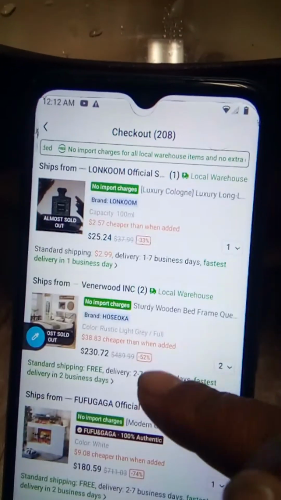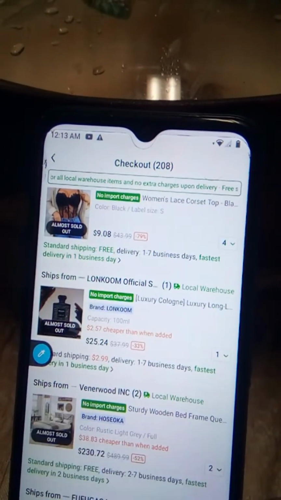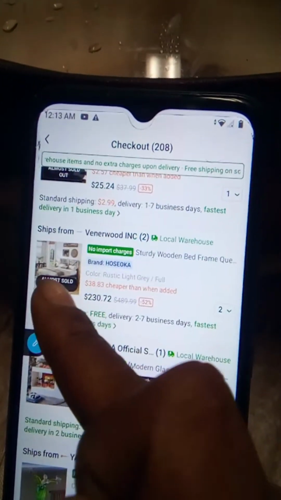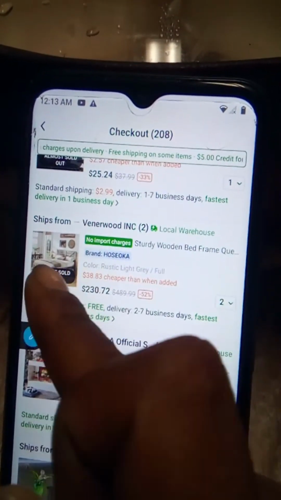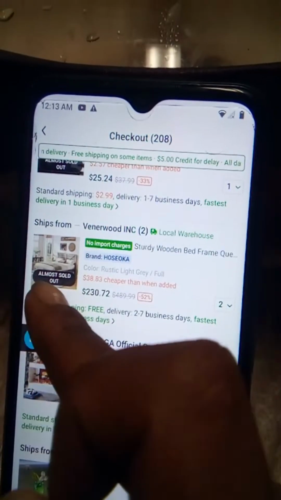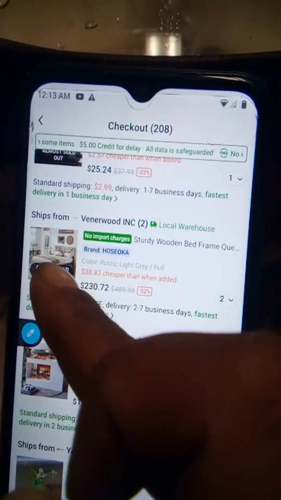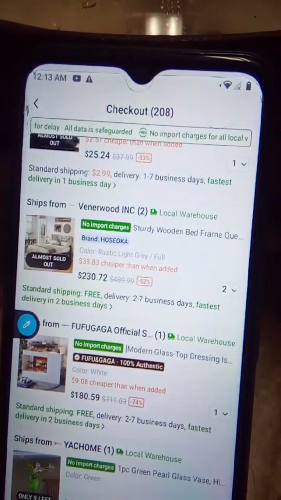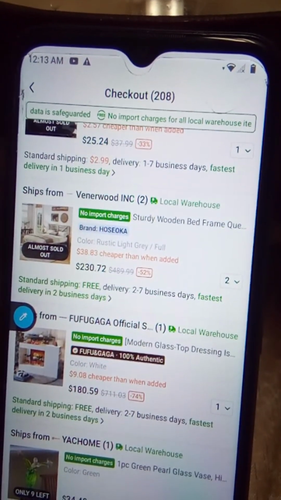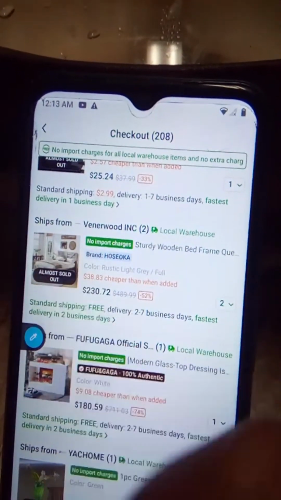These are Vineyard wood ink. There's no excuses. $230. Sturdy wood bed frame. I look for sturdy beds that have good adjustments at the bottom, where I could go to Home Depot and put a flat wooden plate underneath the bed to fix the problem. This wooden bed, if it breaks on me, if I was to rock it real hard. Okay? That's why when I'm shopping, $230 is way too much for a bed.